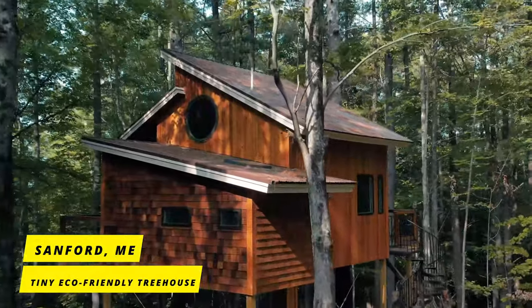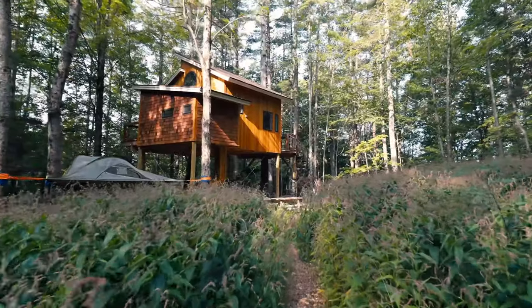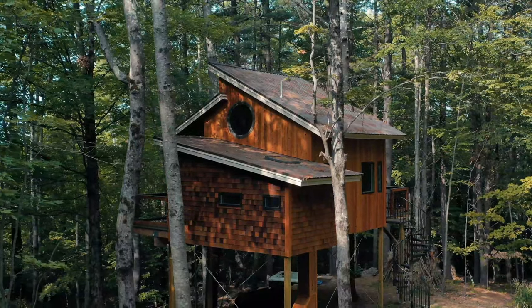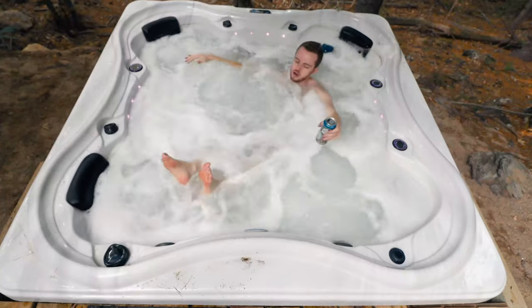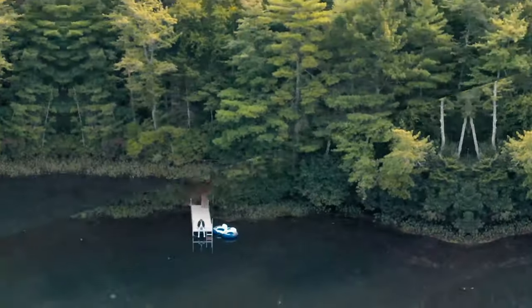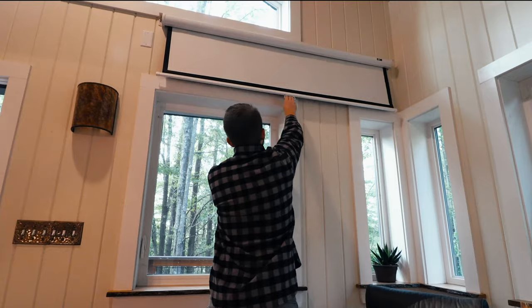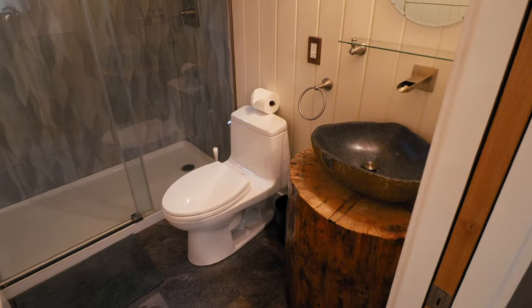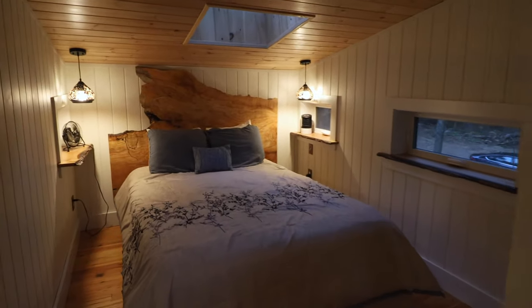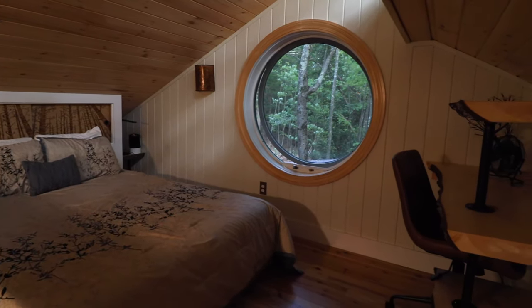Next up, we're going to head to a location we have yet to explore. We're going to head to Southern Maine to stay in this tiny eco-friendly treehouse. I am a huge fan of treehouses and this one is no exception. The exterior is super cool and unique — I love those big windows. It has a long spiral staircase that leads up top. There are also some really nice outdoor amenities: a fire pit and this huge hot tub. And it's less than a 30-second walk to your own private dock on a little pond. Now on the inside, you have a big table, and you can actually enjoy a movie at night — it has a movie projector. You have a kitchen with everything you might need; it's a fully stocked kitchen. Your bathroom is directly opposite the kitchen. There are then two bedrooms: a downstairs bedroom and another bedroom up top in the loft. I honestly could not decide which bedroom to sleep in — they're both super cool and unique.